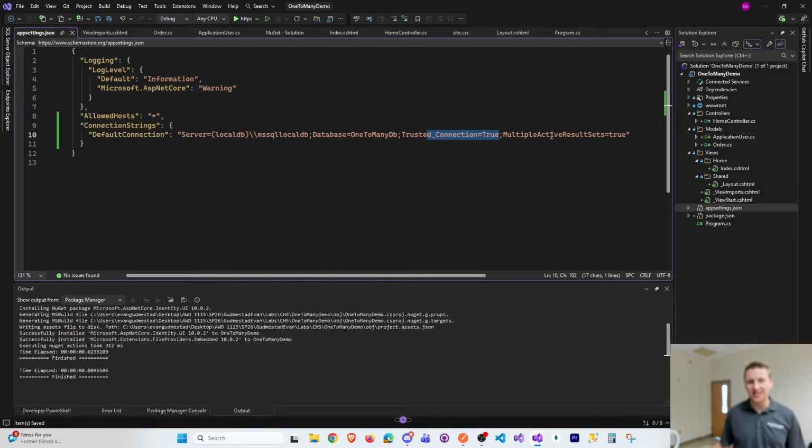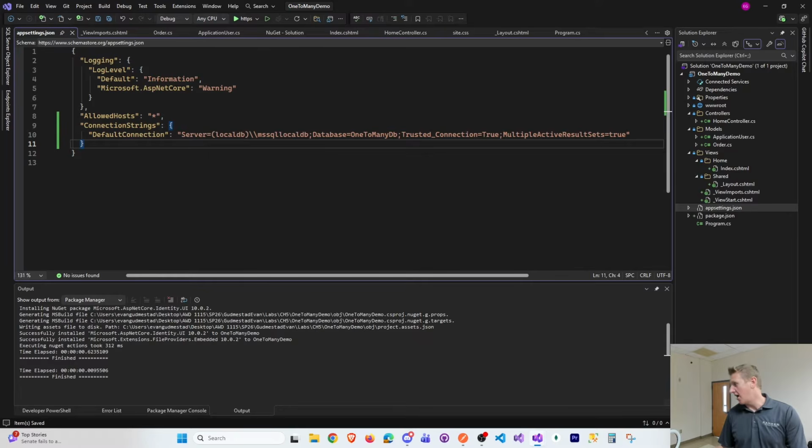It is a trusted connection, and to be honest with you, I've always typed that, but I'm not exactly sure what the consequence of leaving that off is or what that does, but that's always part of it. To be fully honest, I haven't dug into that one. Okay, so connection string made.